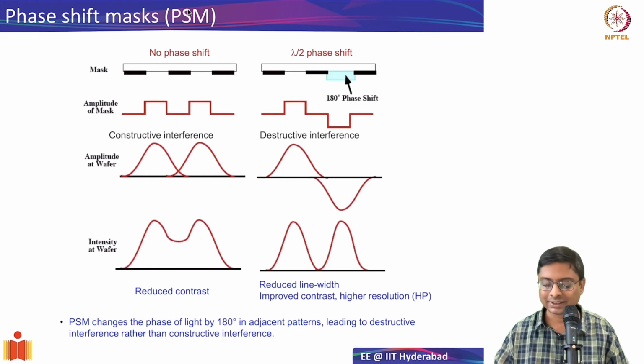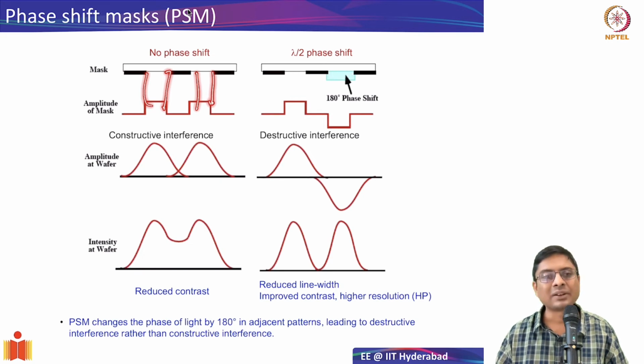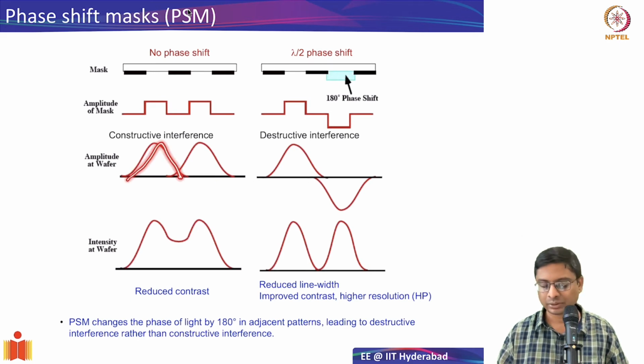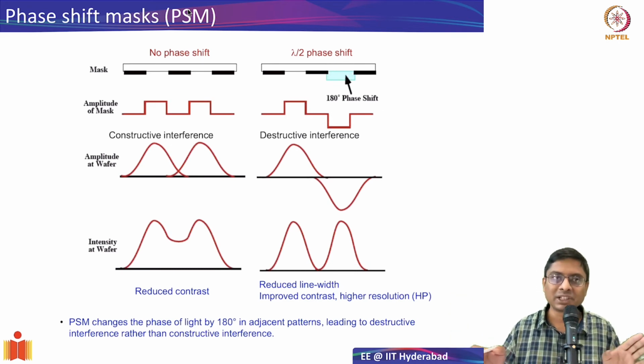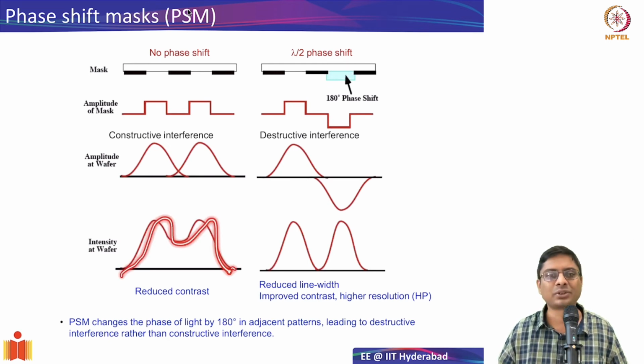So we said that, let's say we have a mask. Again, another type of mask is something like this, wherein you have this chrome which has features like this. So basically you have these two windows where light can transmit. When you have such a scenario, we know that each of them diffracts to some extent, and you have some broadening happening. So each slit will actually give you a pattern like this, and overall you'll get a pattern which is like this on the wafer. So what is happening is you are not able to resolve these two features which are very close to each other. If they are very far apart, no problem. There will be individual profiles, no problem. But if they are very, very close, nanoscale dimensions, then the diffraction will happen and give you a broad intensity profile like this, which is not desirable.